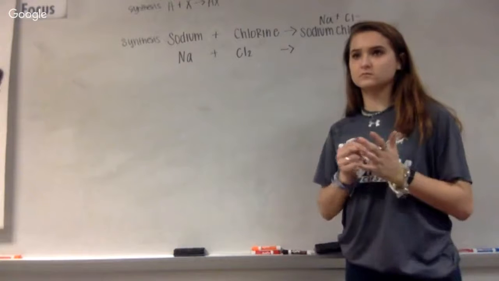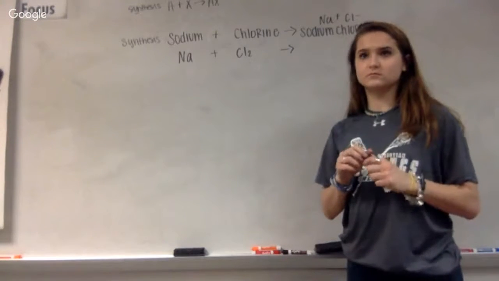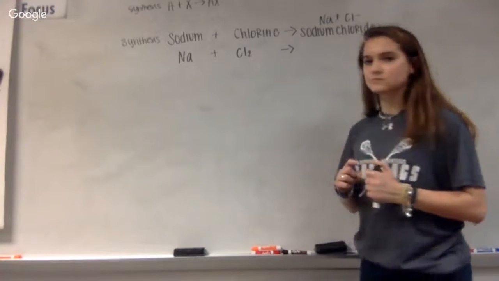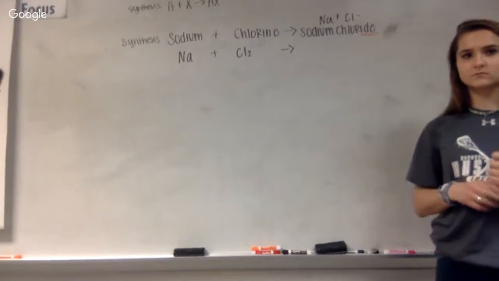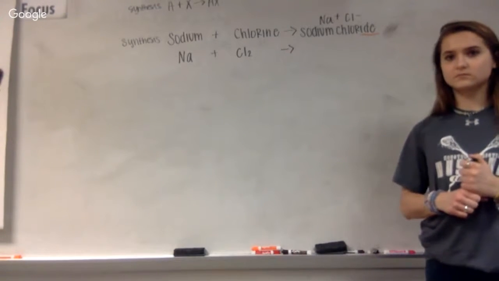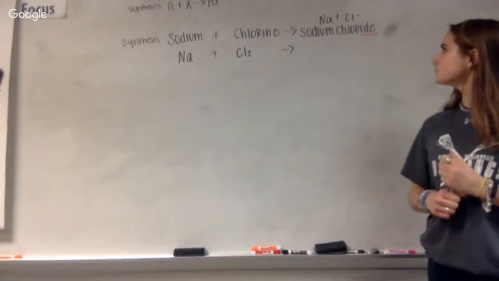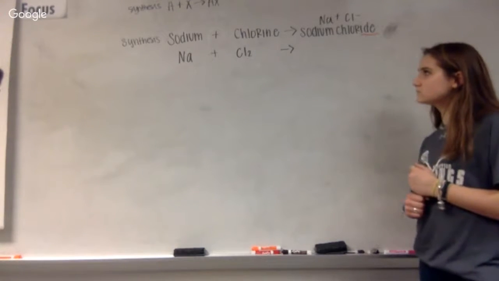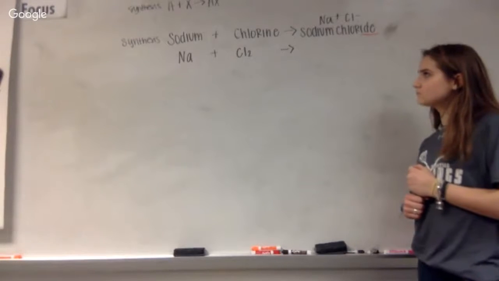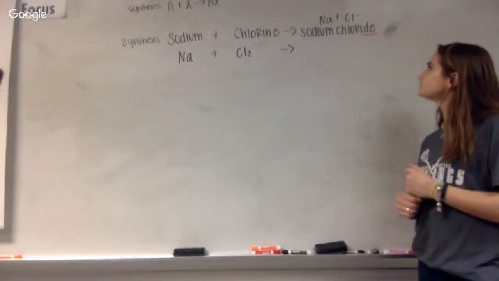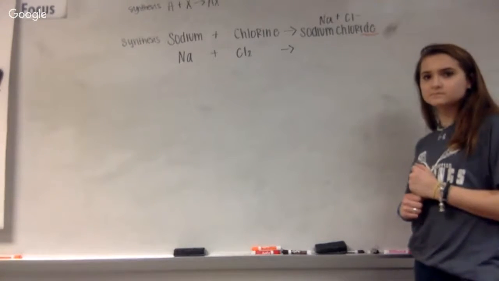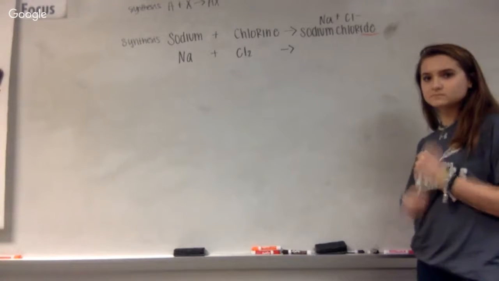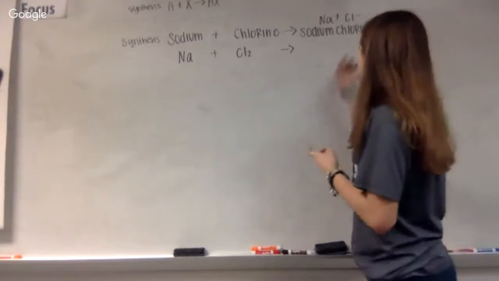Remember last section when we were trying to write formulas from names, and this is on the last test that some of us did great on, some of us not so well. Scoot a little bit to the right here so the camera can see. Whenever you see a compound on the right-hand side, it doesn't matter what was written on the left-hand side. We're just going to balance off the charges to write the new compound. So don't I have an Na plus and a Cl minus? Aren't they the same charge? So can I just smush them together to write the formula? Can you write NaCl down below sodium chloride, please?